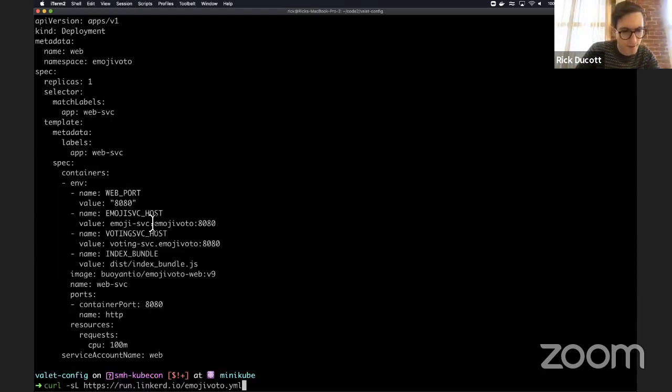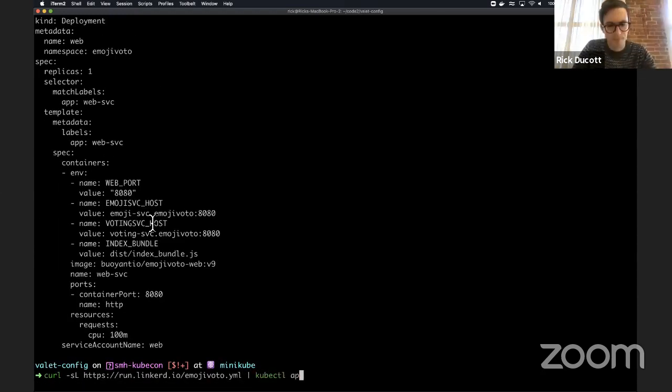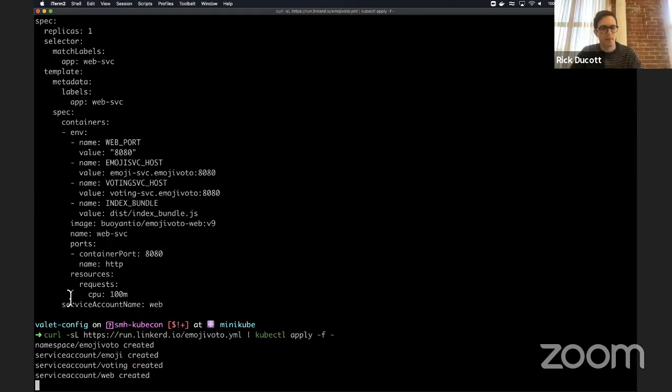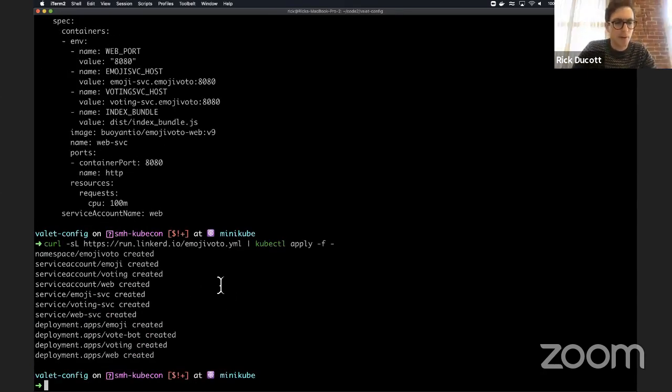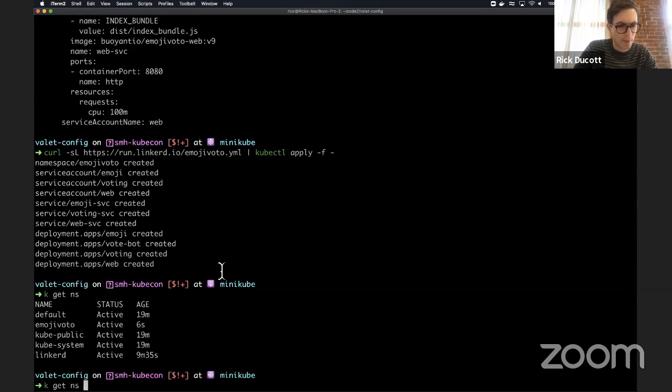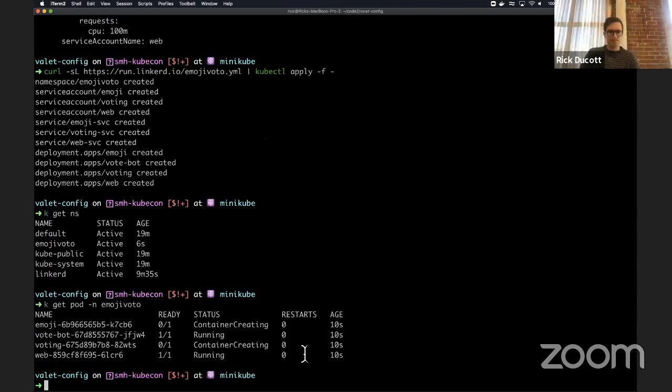So let's apply this. And now we've created a new namespace, so we can take a look at that. We can look at the pods in that namespace. Now, it's worth noting, so far, I've just deployed the demo application. I haven't done anything related to connecting it with Linkerd.